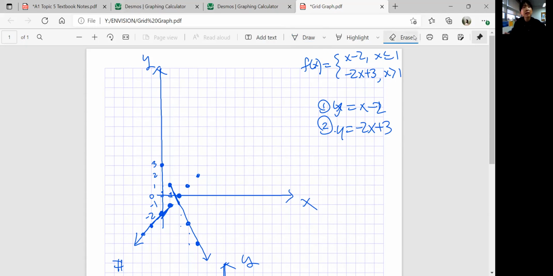How do we indicate that? By an empty circle. So when x is 1, where you're starting, draw an empty circle over here. Okay? And this is the final answer. Okay? Make sure this is a closed circle and that's an open circle. And you can erase all the other unnecessary points. Okay? That was try number 2.